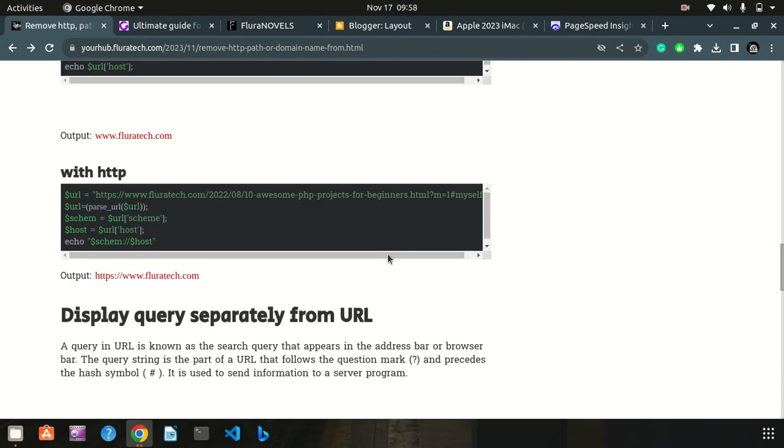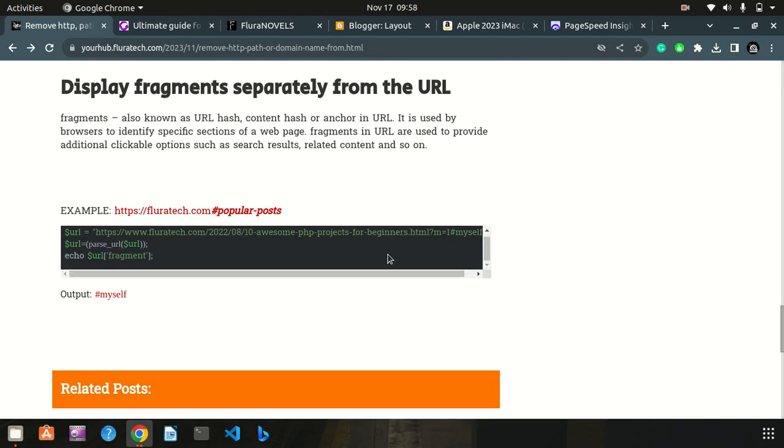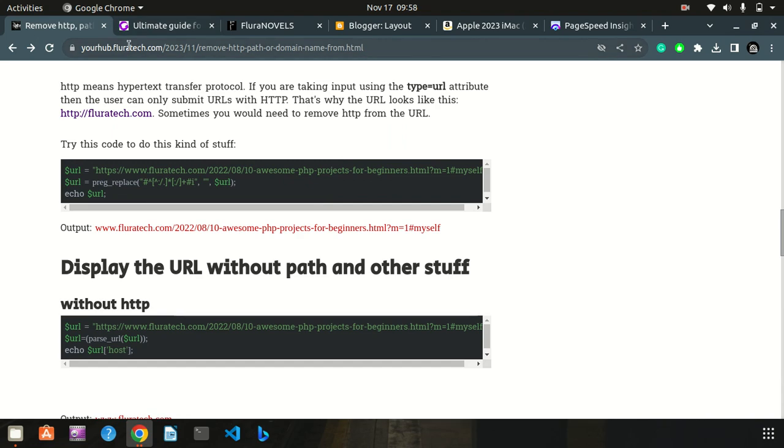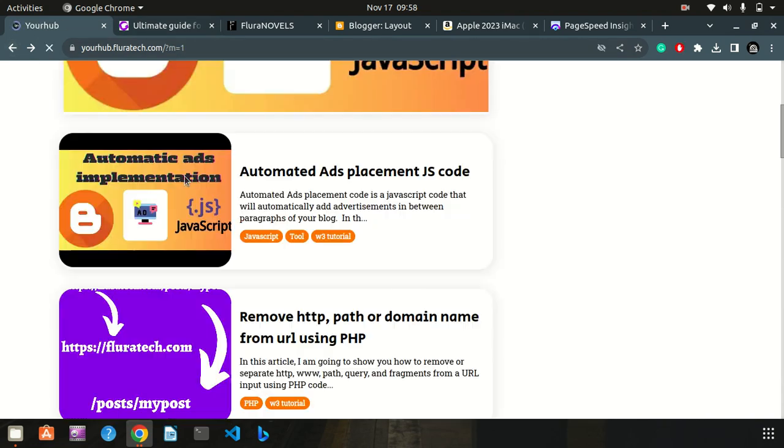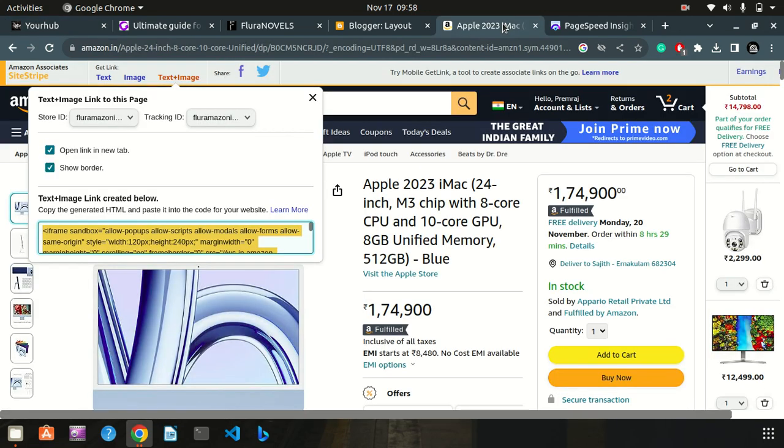And the next most important feature of the template is that you can add advertisements within the post. I can speak about how it looks, but I can also show you how it looks. You may be amazed because this is an awesome feature that I have added to this blogger template.